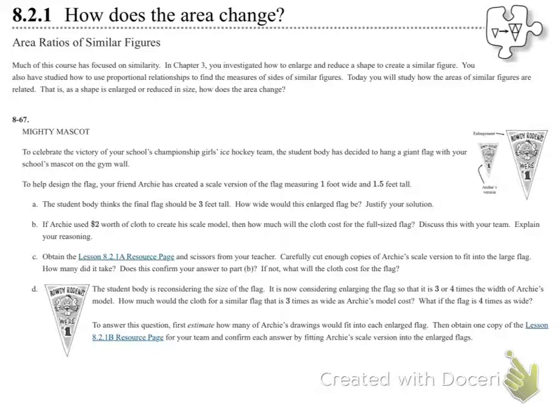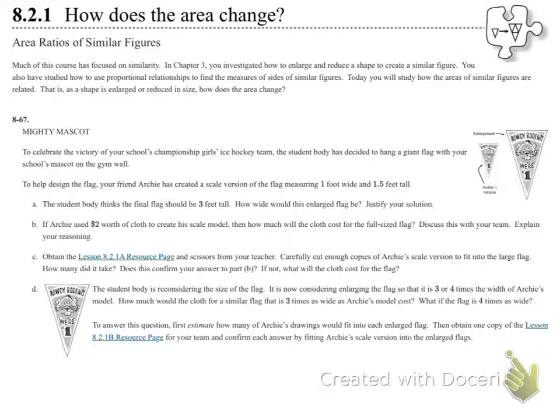Hey guys, today we're going to be going over section 8.2.1 in your textbook, so make sure you have those out and return to the correct section. We are skipping over 8.1.5 right now. We'll go over that on our dot day together. This one is a little bit easier to do as a pre-recorded lesson, so that's what I wanted to do with you guys.